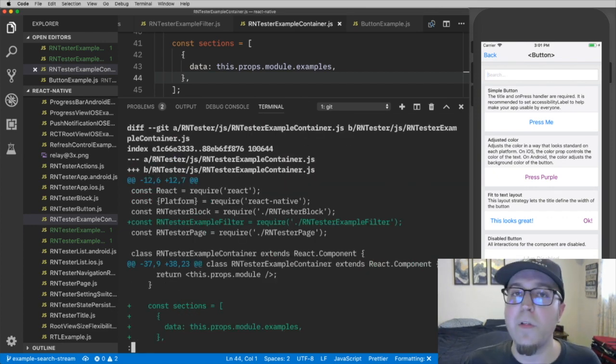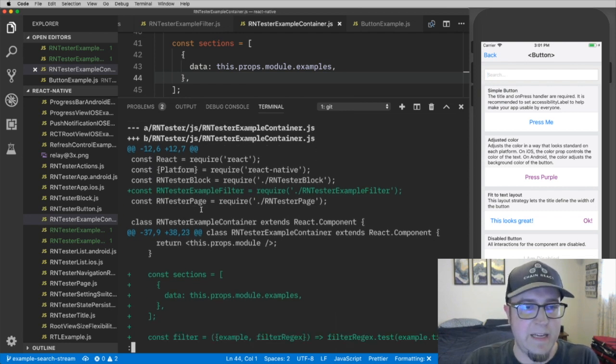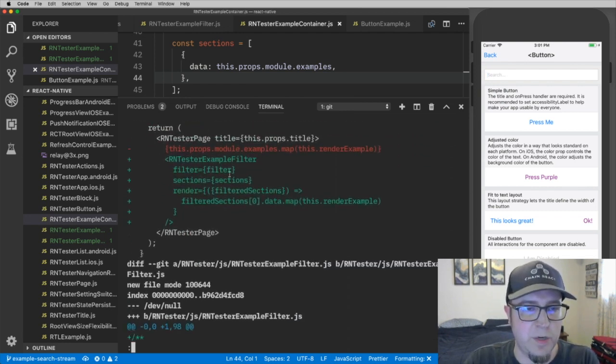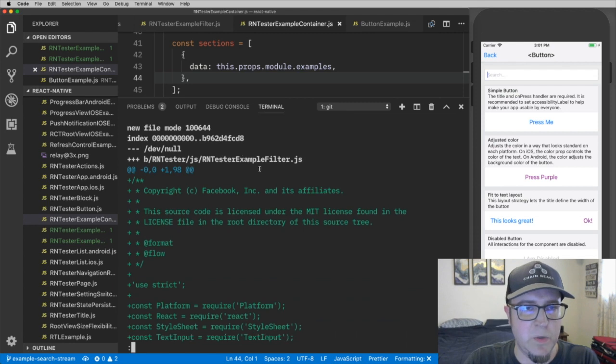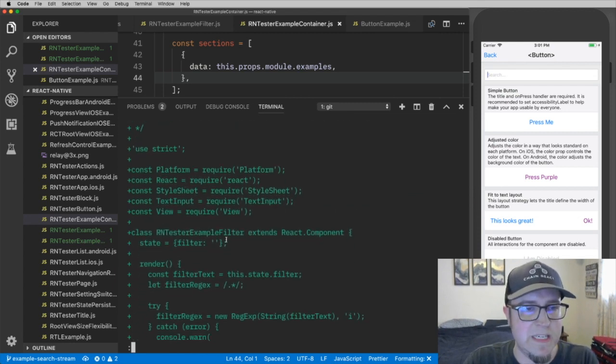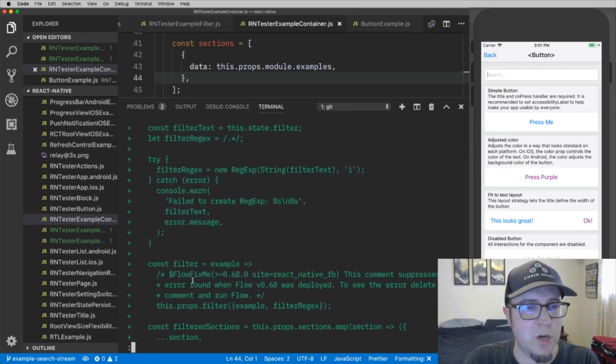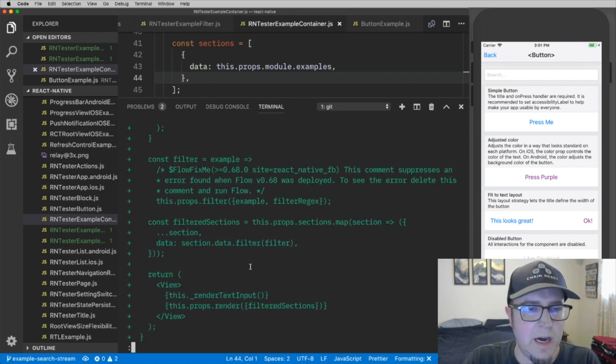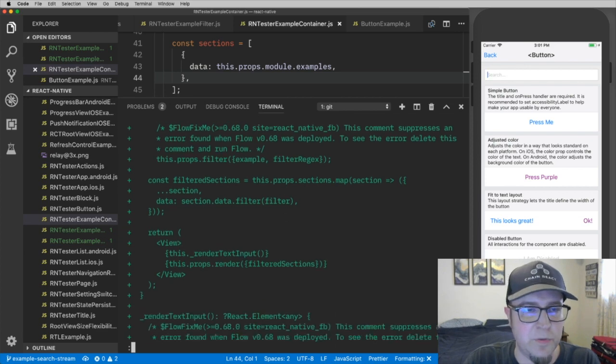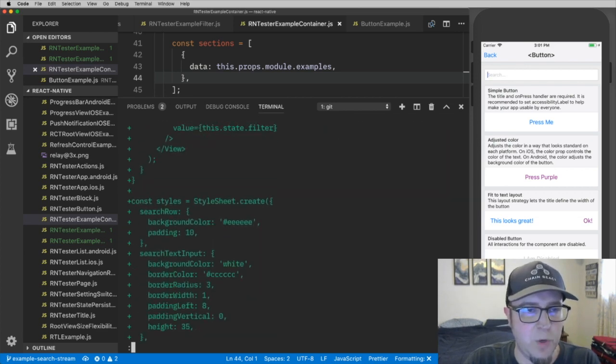So you could have done all of these at once if you wanted to. You added in a new import of the example filter and put it in this file, and then create the new example filter file and pull out just what's needed, and make sure that you know from the start that you needed a filter function that had some of the filtering functionality but not all of it, and know that you have the sections to loop through, and then the render text input in that file.